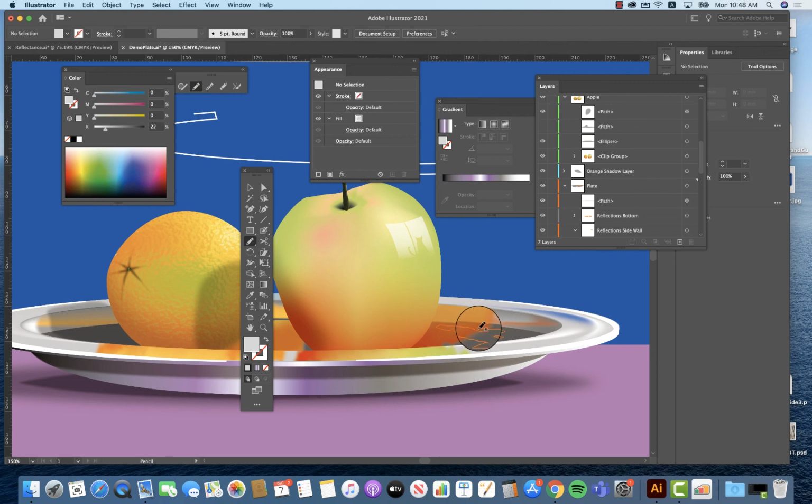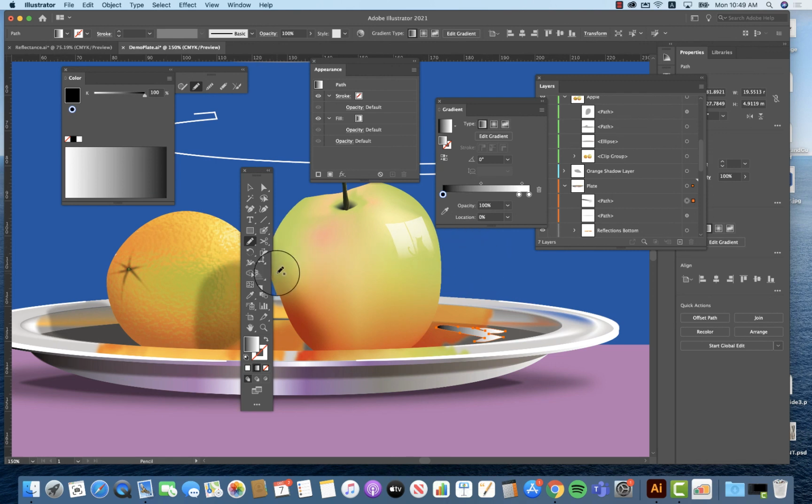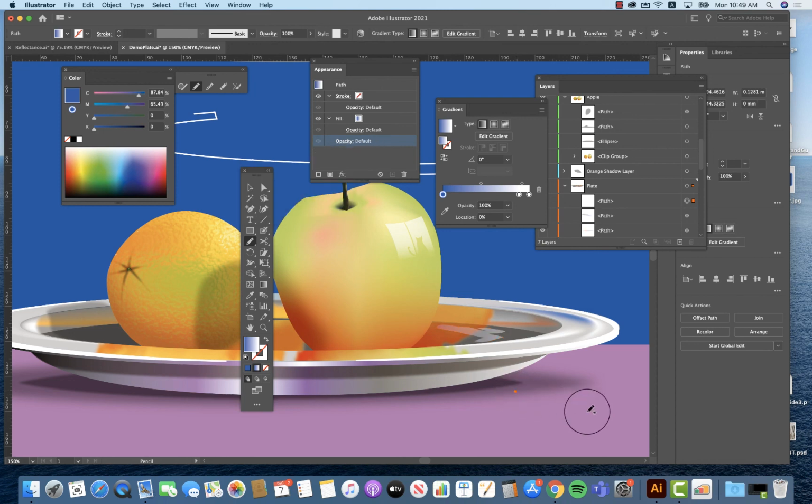You're probably best to study light on these surfaces. I'm going to take this and I'm just going to fill it with a black and white gradient. Or perhaps even make that blue and white, because we have that wall in the background. So I'll make the color CMYK, choose the blue, and then we could choose a variety of different blend modes. You could see what that looks like if we use lighten. Nice. And we'll set that to about 40%. And you can see what that looks like. Again, it's just a pool of reflectance on the surface of that bowl.